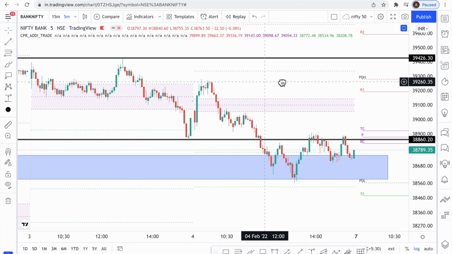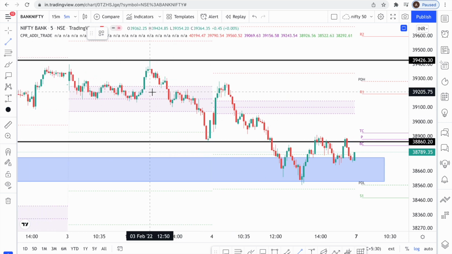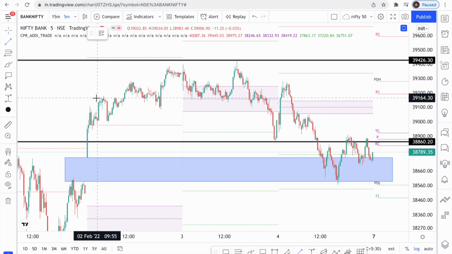Now on this 5-minute chart, I missed this. Obviously, if I'd shorted here itself, I would have made more money, but we take safe entries, right? And it's not that with the kind of entries I take, my stop loss never hits. Even if my stop loss hits, I'll be showing you those trades where my stop loss hits in option buying.